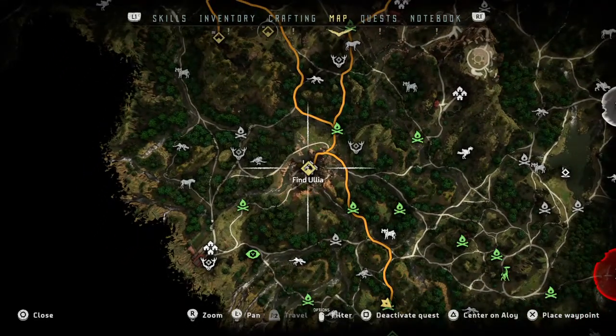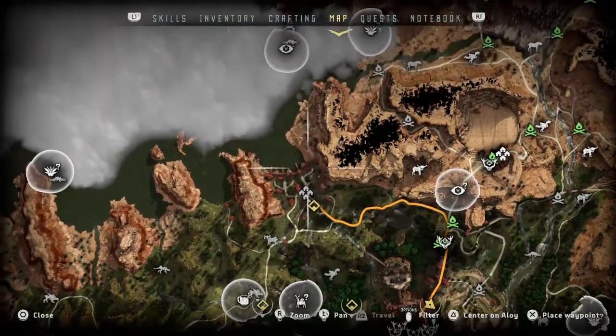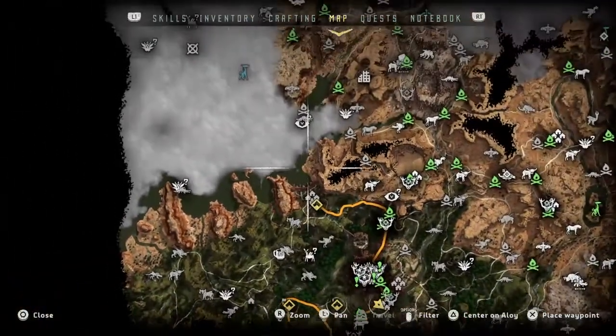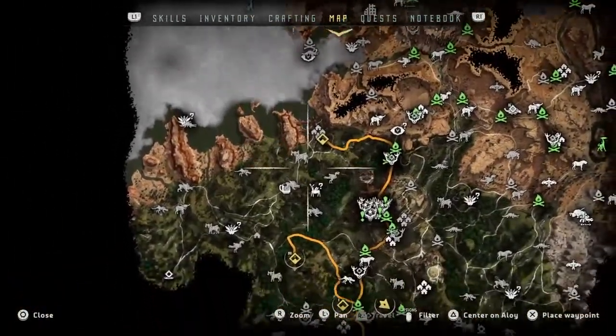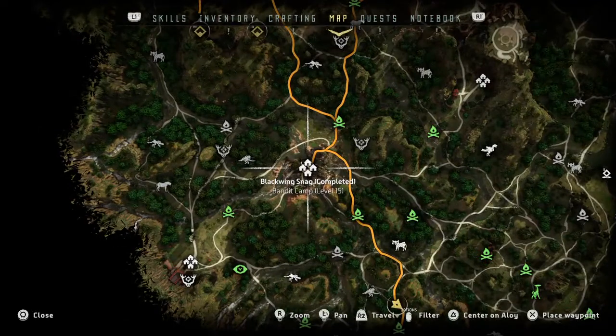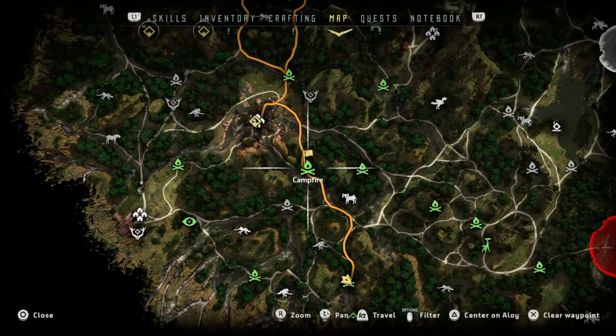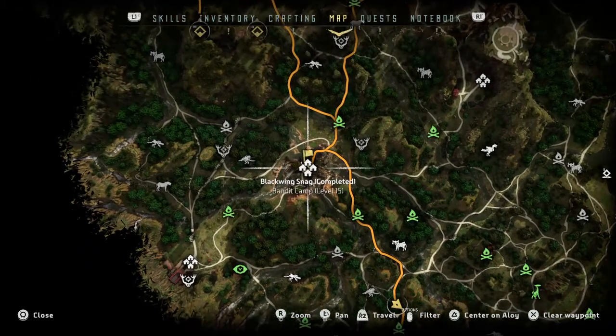criminals. The first one's actually up here in what used to be a bandit camp that I took care of, I think it was two sessions ago, and also the others are further up here and up here, which are kind of along the way to the next story mission, which I think is also over here. So we're going to finish up this side quest while we get on our way to finish the main quest.